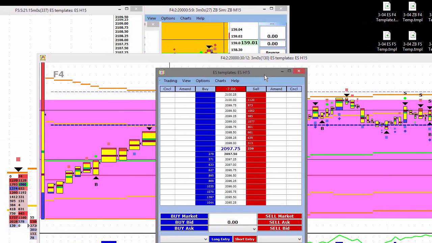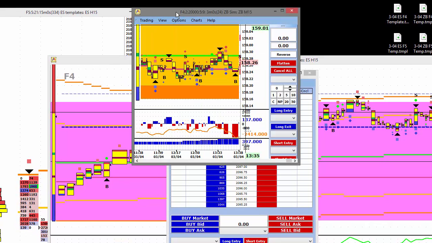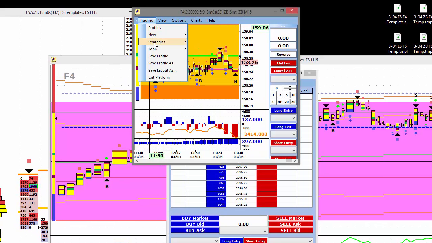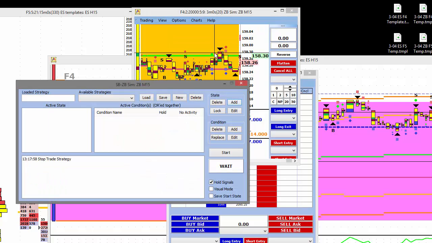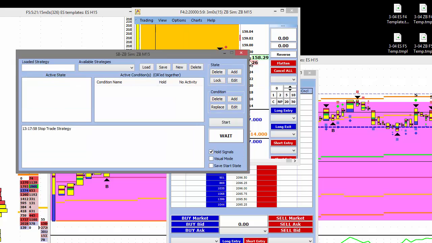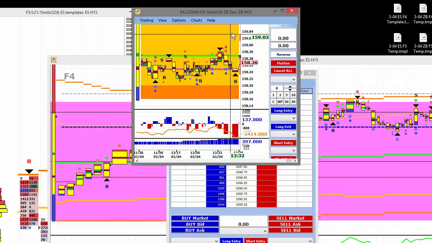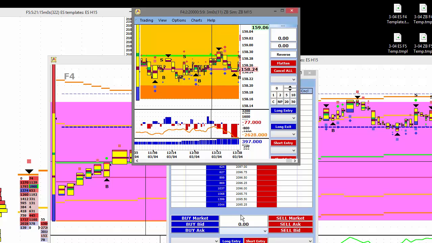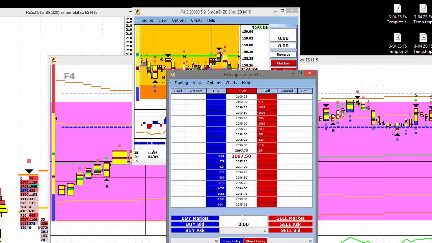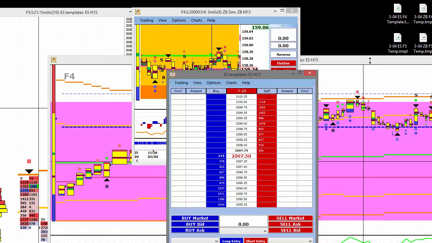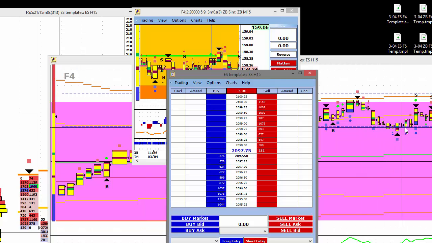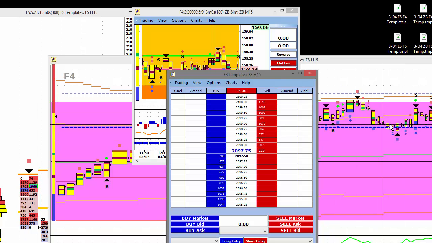I don't have it set up with these. I could go and load it in with another chart too if I wanted to, with one of these other F4s at my trade interface on these ones. And otherwise it just has to correspond. Like in this case I'm starting from a DOM, but I have to have an F4. The alert is referencing these indicators and items. If I didn't have my F4 and I tried to start the strategy, you'll get a message to that effect that there are missing items.